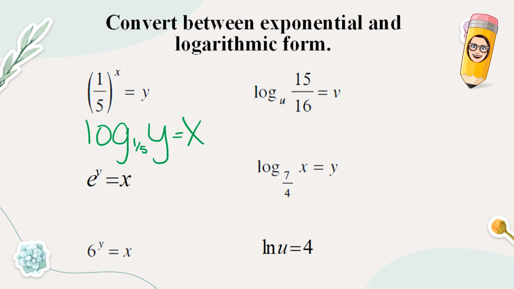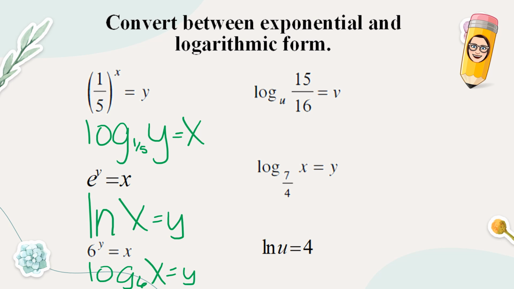I'm going to go down the left side first. E becomes ln. The base becomes the base, the exponent becomes the answer, therefore we're finding x. Now typically, you don't write that little e, okay? Just ln of x. Log, the base becomes the base, the exponent becomes the answer, therefore I've got a main value of x. Make sure your bases look tiny. Make sure they look like bases.